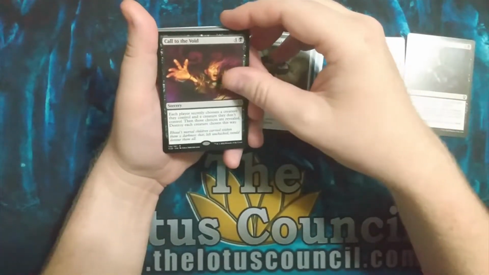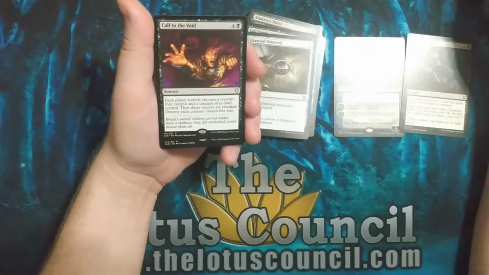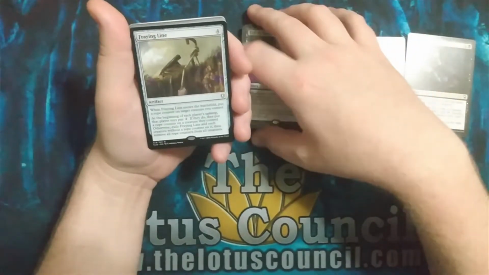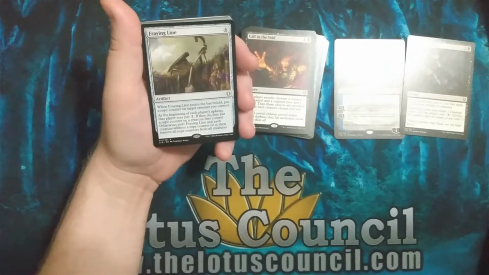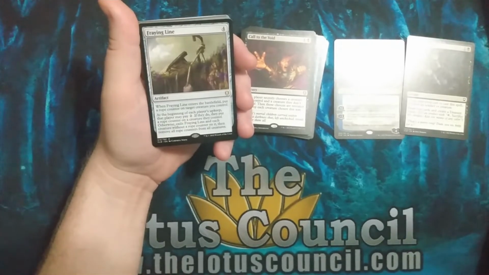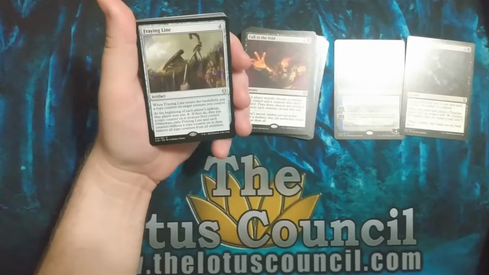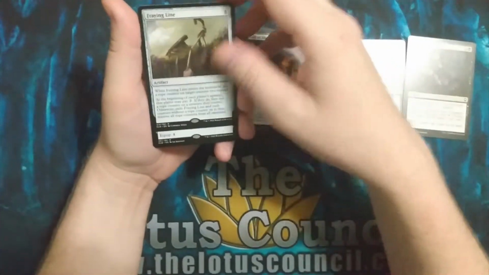Call to the Void. Each player secretly chooses a creature they control and a creature they don't control. Then those choices are revealed. Destroy each creature chosen this way. Kind of fun. So Fraying Line, when it enters the battlefield, put a rope counter on target creature you control. At the beginning of each player's upkeep, that player may pay 2. If they do, they put a rope counter on a creature they don't control. Otherwise, exile Fraying Line, and each creature without a rope counter on it, then remove all rope counters from all creatures. Yeah, so basically you have to keep putting rope counters on things to save them.